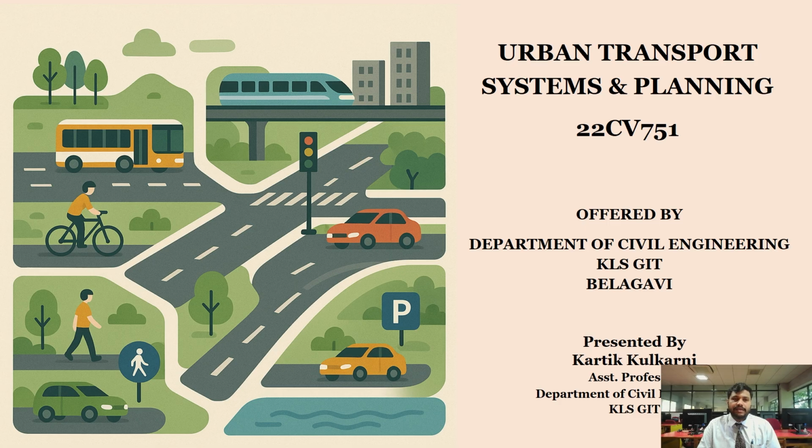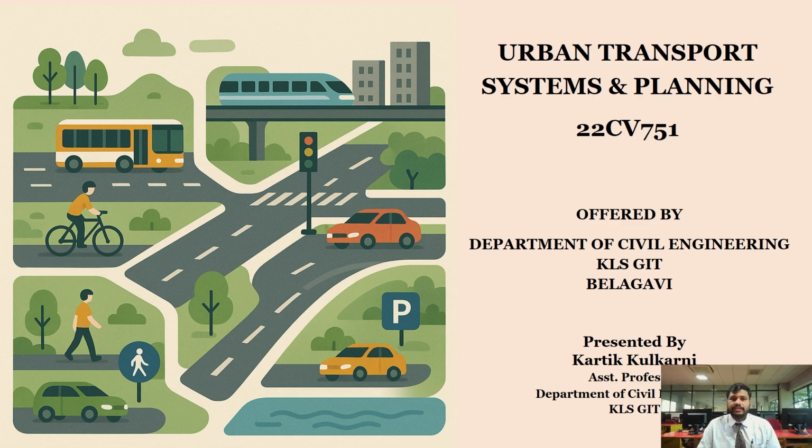The demand and supply are in imbalance. The demand that is required is not met by the supply. That's the reason we see a lot more congestion. Not only congestion, because of this, we also find a lot more environmental pollution because of the deadly gases that are released by the vehicles, which causes harm to the environment.